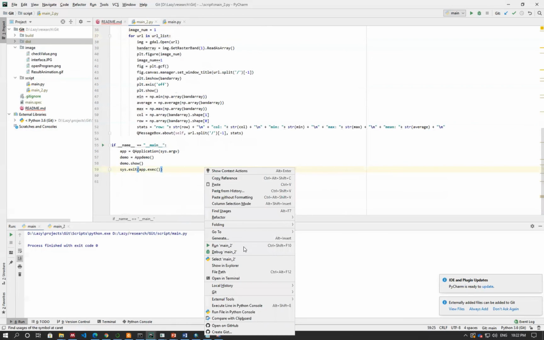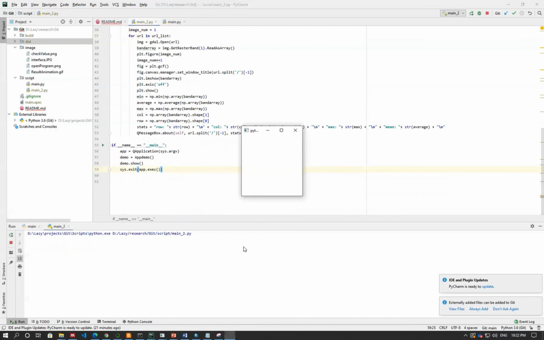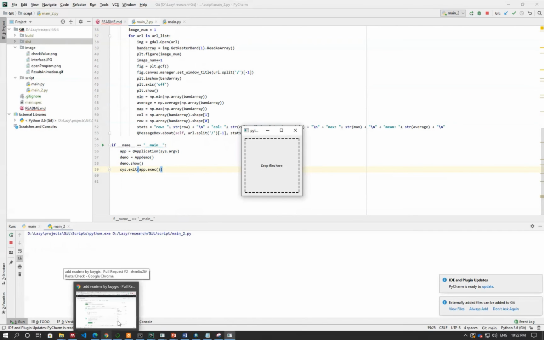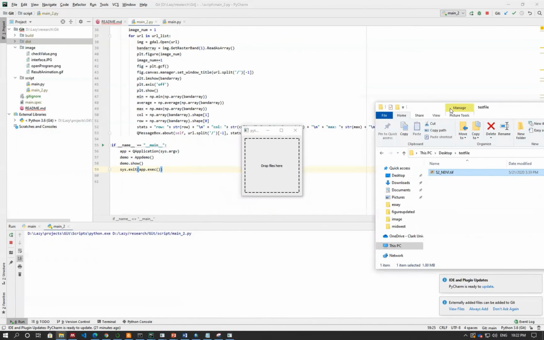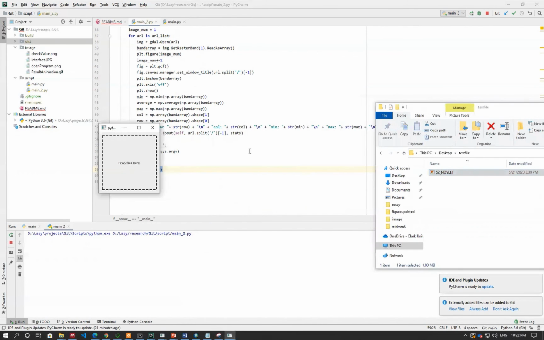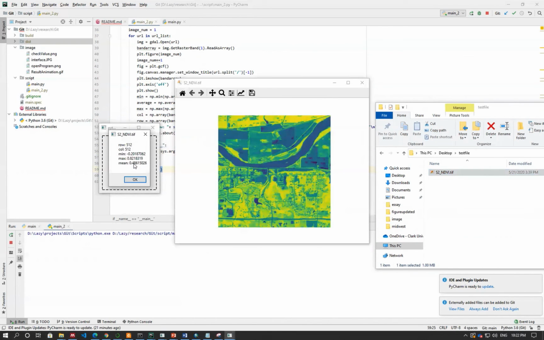So let's test this code. When I drop the file, let's see what will happen. So it will show the statistics and show the image.